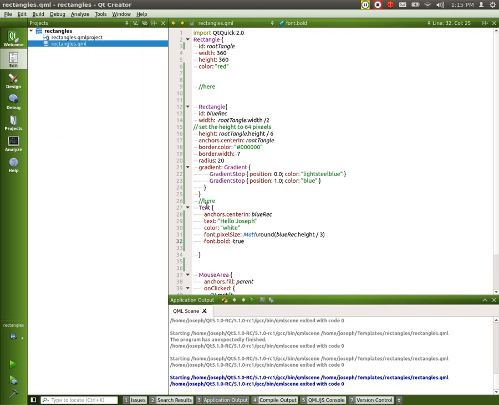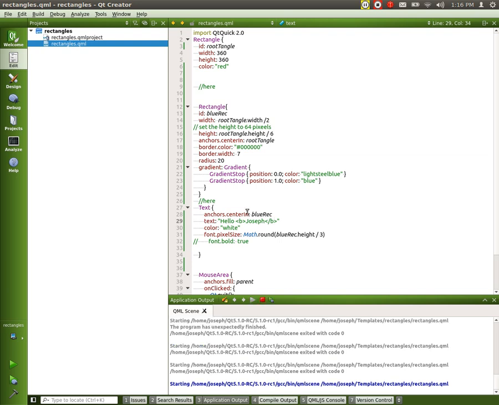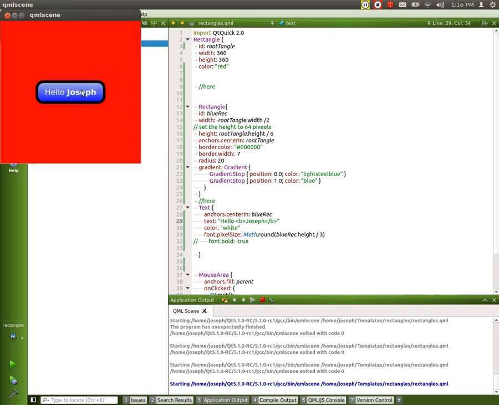What we can also do inside of our text here is set HTML notation tags like this. Bold. Oops, sorry, in our text. So around Joseph, we'll just have that be bold. But I have to warn you, later on when we start doing translations and things like that, you're not going to want to do stuff like this because the translations will get kind of funny. So there we go. Joseph is bold.